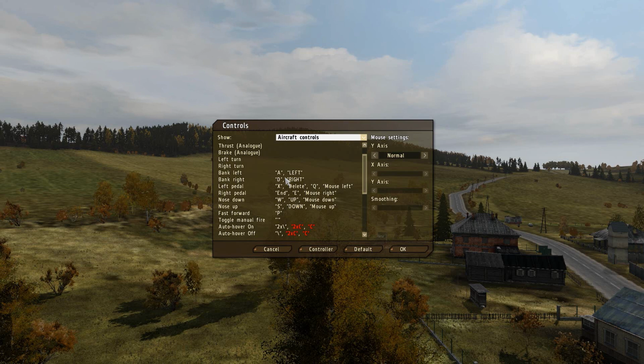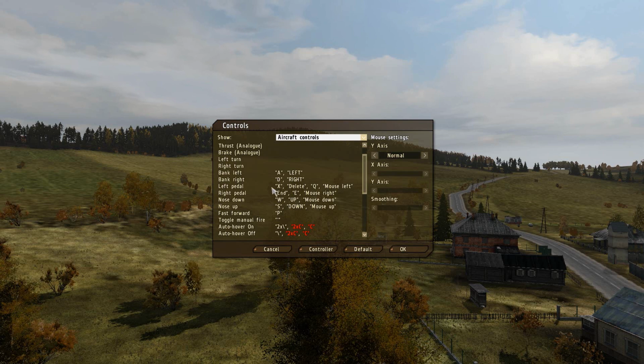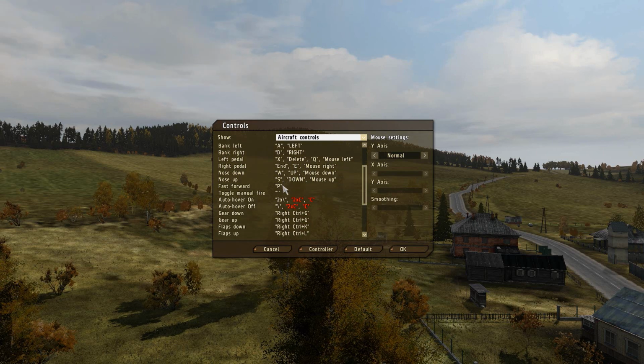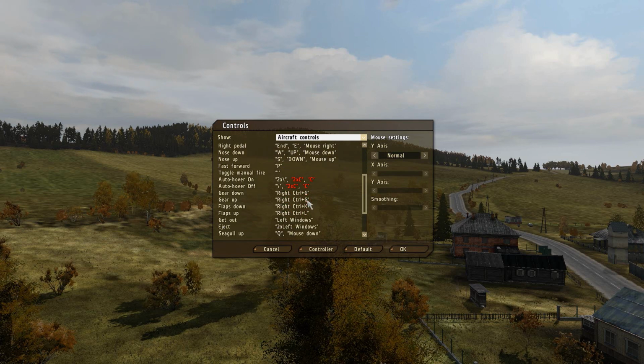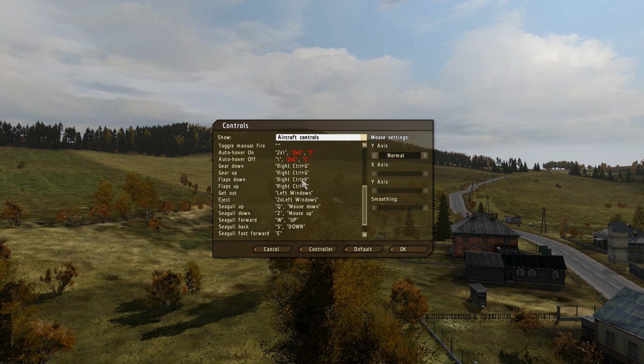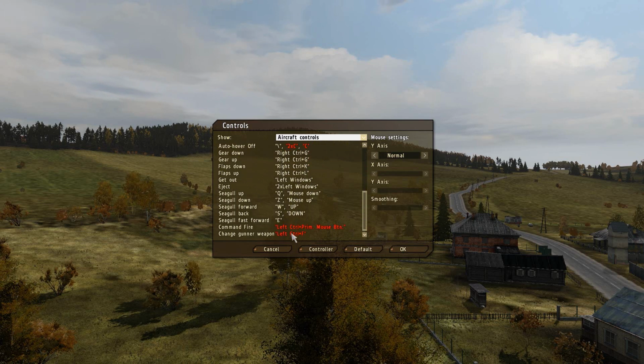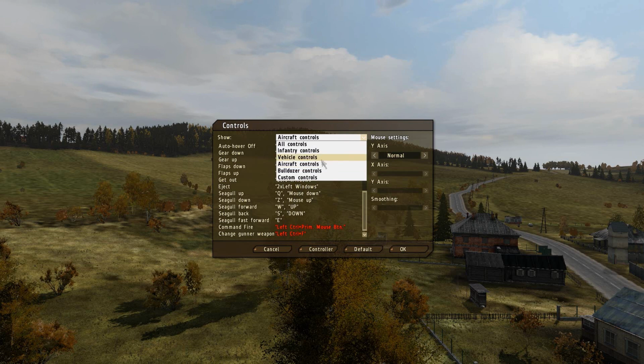If I press S, my nose goes up. If I press D, I'm going to be banking to the right. And if I press A, I'm going to be banking to the left. The pedals I have assigned to Q and E. Pretty standard controls, I think. Auto hover I have assigned to C, which is not a default bind. It's pretty useful, although I don't really use auto hover all that much. Get out and eject are the same binds, and I think that covers aircraft.